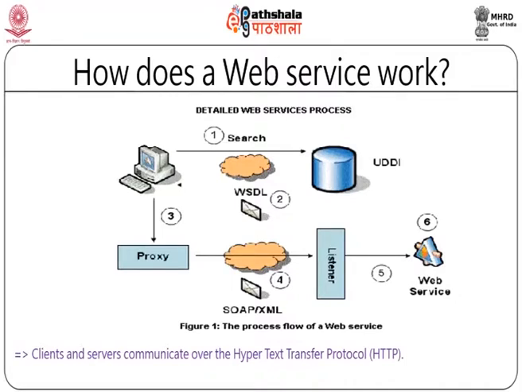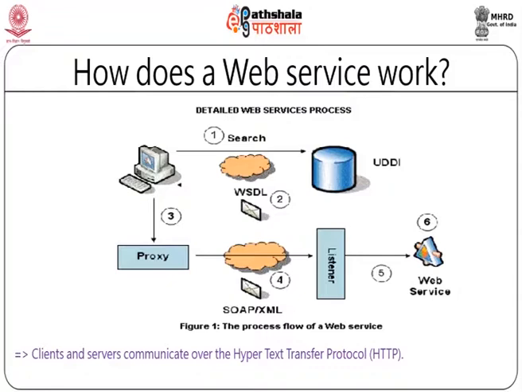How does a web service work? You can see here there is a PC. Here the PC acts as a client. First, the PC searches for a web service, that is, the PC wants to perform an operation, so it requires a web service. That web service is searched from the registry. The registry is called UDDI, because all of the web services are registered here. So the PC searches from the UDDI.